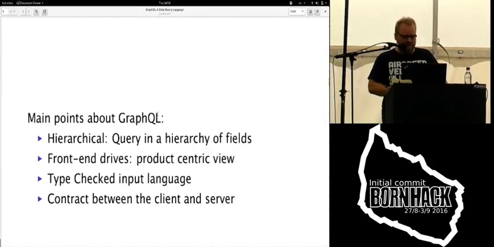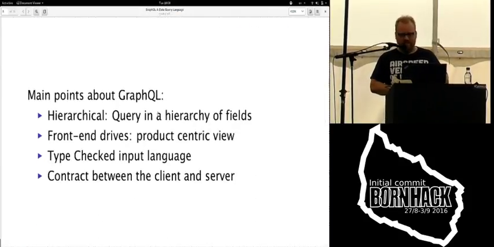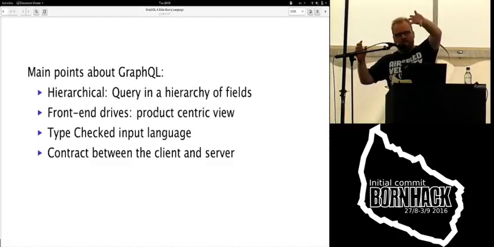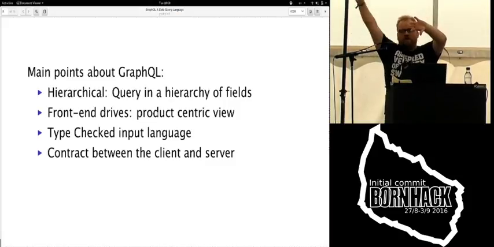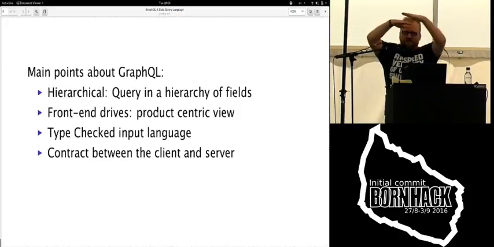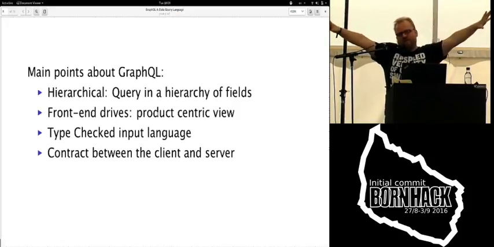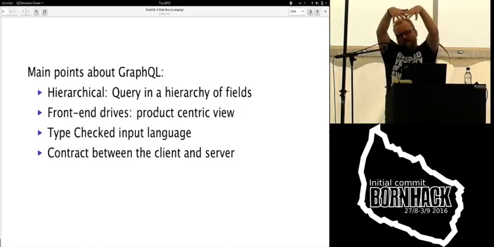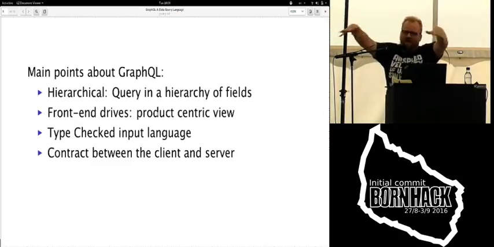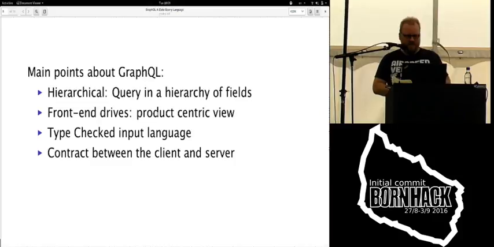So the main points about this system, and I might skim over some of this because I might have said it: it's a hierarchy query, so you are essentially querying an object inside the graph, and then you are saying, for that object, I want to walk over here, and for there, I want to walk over here, and so on and so forth. So building your query is essentially building a path in the graph that you want to grab. So look at it as if you had a schema that defines a virtual graph of your system, and then you do a query in a subset of that graph. So you're spreading out from an initial point in the graph and getting all the data back. That is essentially how it works.